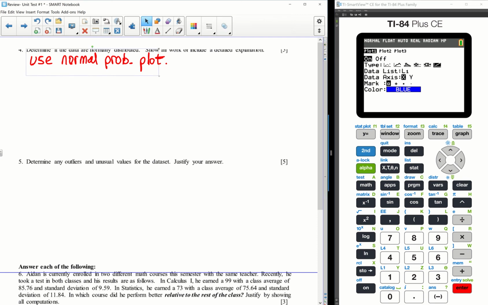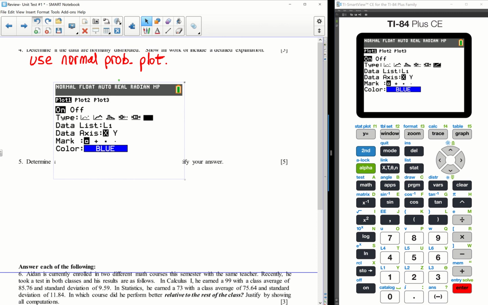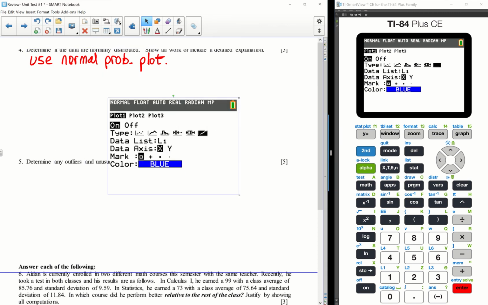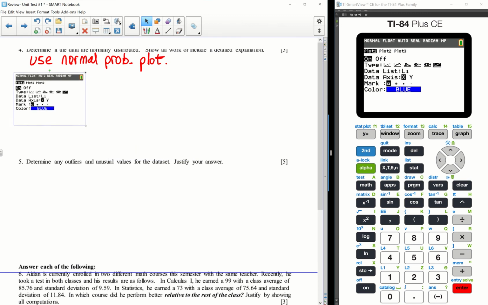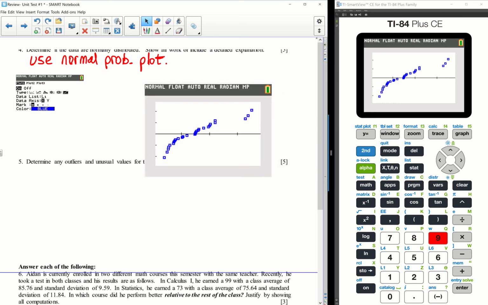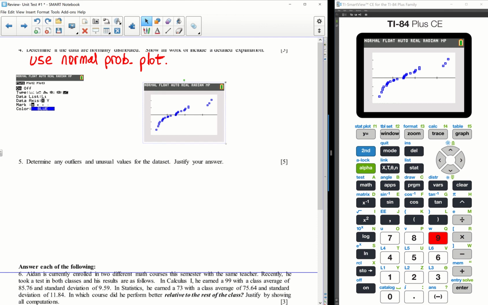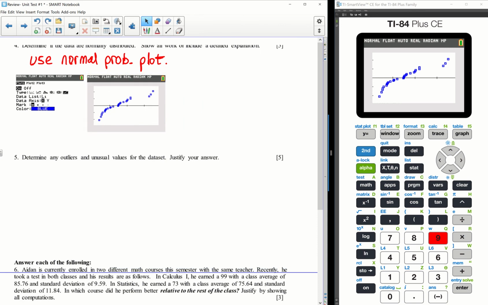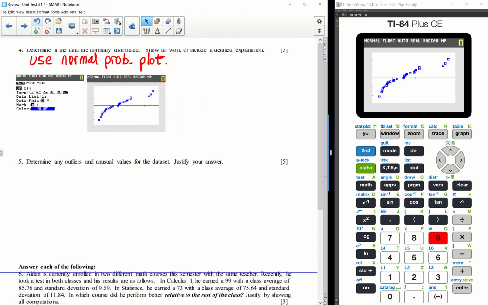So we have this display. That doesn't look good at all. How about that? A little bit better. So you're going to do that, and then zoom 9. And this is what we end up with as a graph. A rough sketch, if you're doing it this way, just give me the roughest sketch of this graph. No scale or anything like that. Just start dotting it up, and then make an indication that since this does not form a linear pattern, your original data set would not be normally distributed.